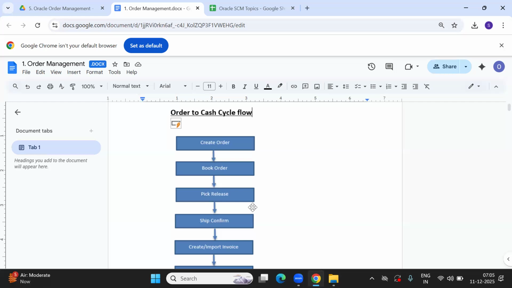The price is decided on the purchasing side by your buyer after checking with the supplier. He cannot go without checking with the supplier. For example, if in the market a laptop price is 1 lakh, the buyer cannot go and place the order at 75,000. He has to check with the supplier and agree.